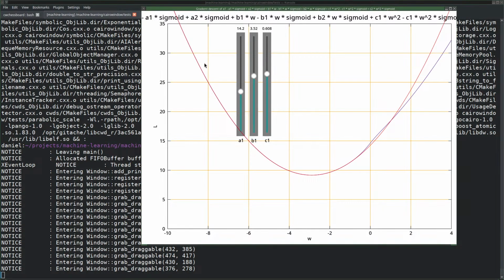I better write down these values. A1 is now 14.2, 3.52 and 0. Okay, I can't remember that. 3.2, 3.52 and 0.68.